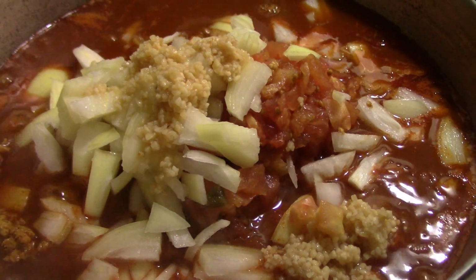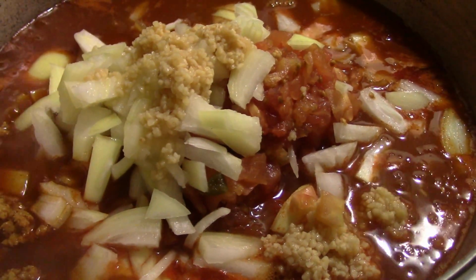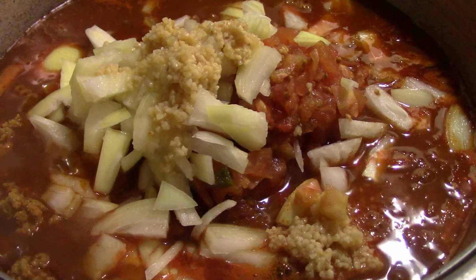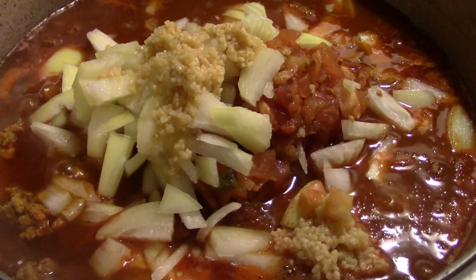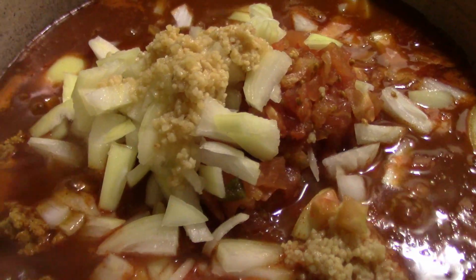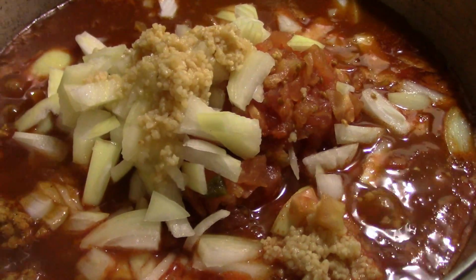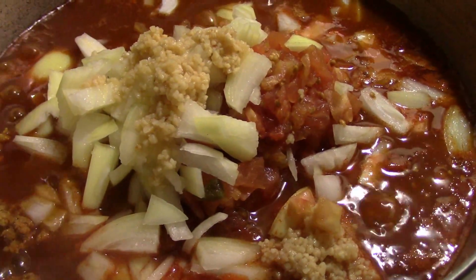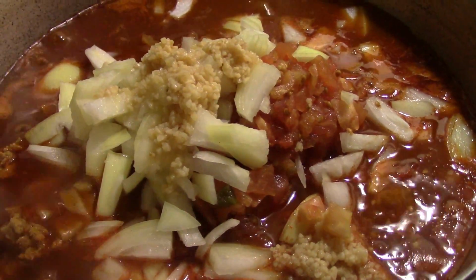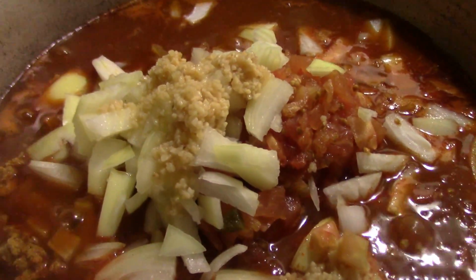All right, y'all, so I added a medium-sized yellow onion and some garlic, and I'm gonna mix all of this up and let the onions cook down, let everything melt together and mix together. And then I'm just gonna add this mixture and some Velveeta cheese to a corn tortilla, wrap it up, and start lining them up in the pan. And that's it, y'all. I'm going to only use some of this sauce for the inside of the tortillas. Then I'm going to have some left over, and I'm going to pour it over all of the tortillas and then put cheese over it.